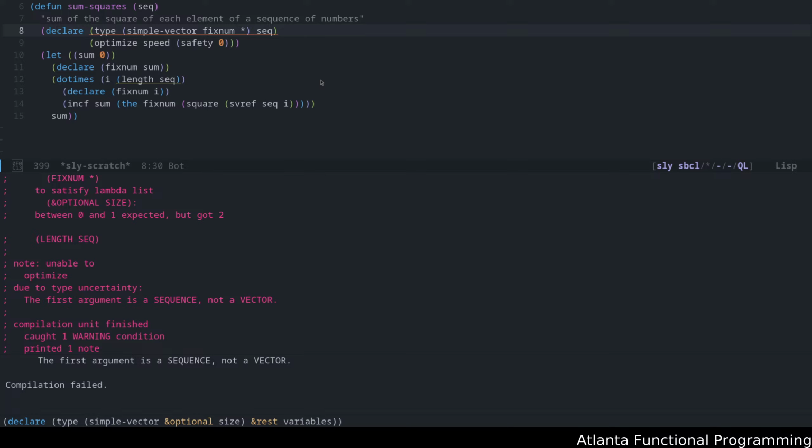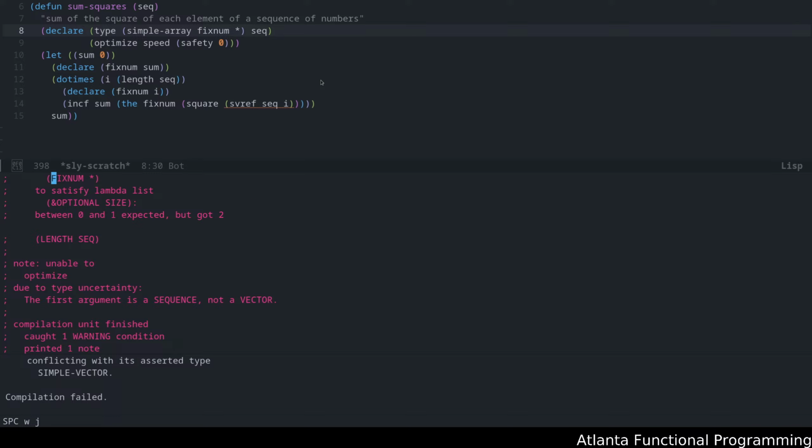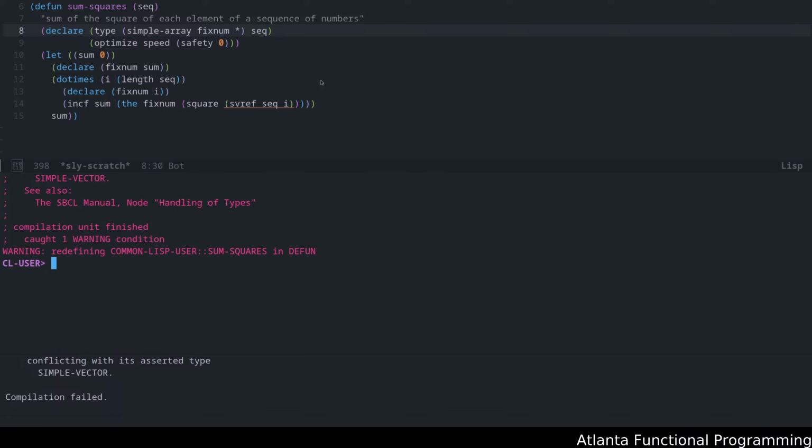Let me see if I add the array, let me see what happens here. And okay, so we're going to go ahead and keep that. That's a warning. It's going to end up having some slower code, but I'm guessing it's going to probably change when we add inlining of the square code into it.